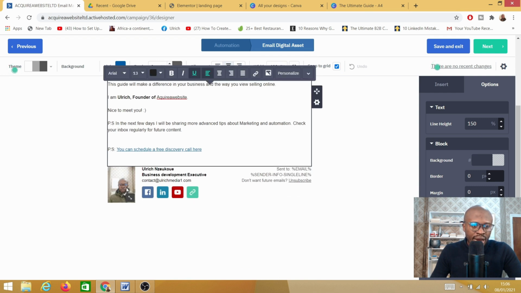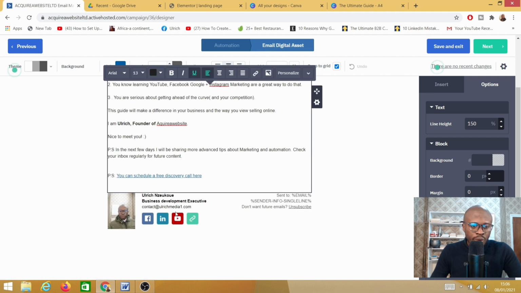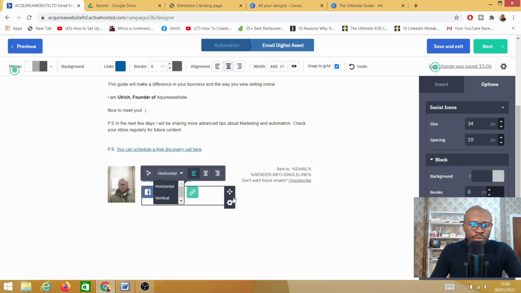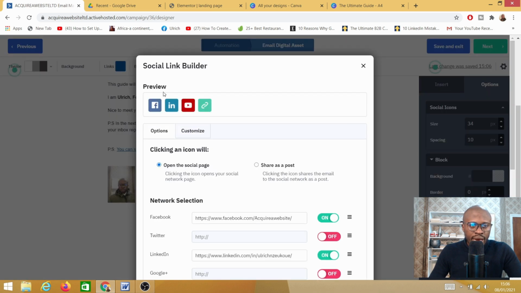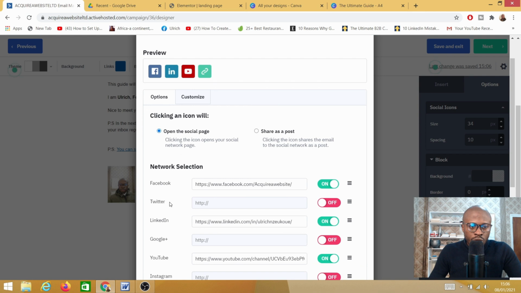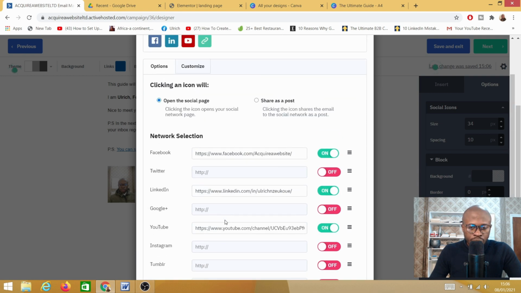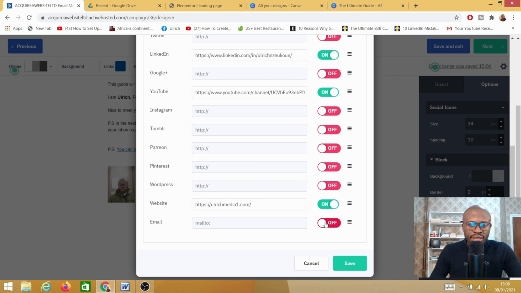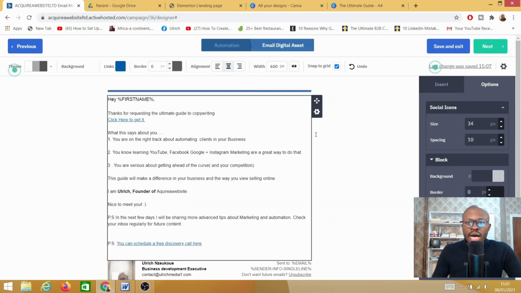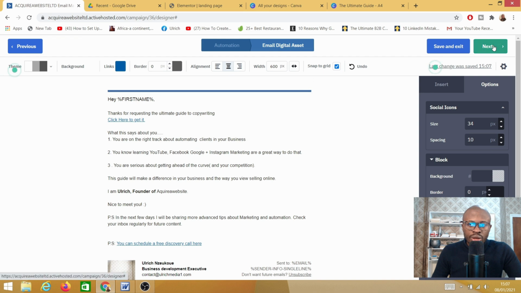I can edit this area. I can change the picture to put a picture of my company here. That's my business. That's my email address. That's my Facebook, Instagram, all these social links, these shareable links. You can change that. Basically put what you want here. So the way to do that is by clicking here on the shareable link, right? And these are the social links. You can go ahead and copy your Facebook URL, LinkedIn, YouTube, and so on. So whatever platforms you use, you can insert the links here, and make sure you click save. And what I need to do is click on next.